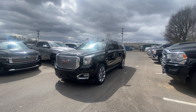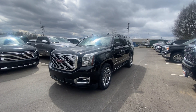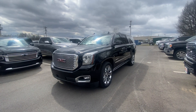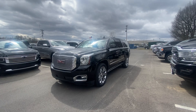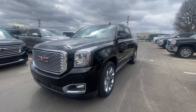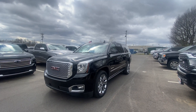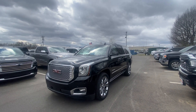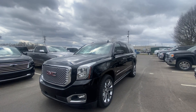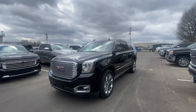Hey there, this is Jordan Vaughn from Perkins Motorplex on our '16 Yukon XL Denali that we recently traded for. This has been a really hot vehicle — we've had a lot of leads on this one. Super clean. It's got a little over 53,500 miles on it. It is eligible for 5-year, 120,000 factory-type coverage, which I'm sure Bailey has already told you about.